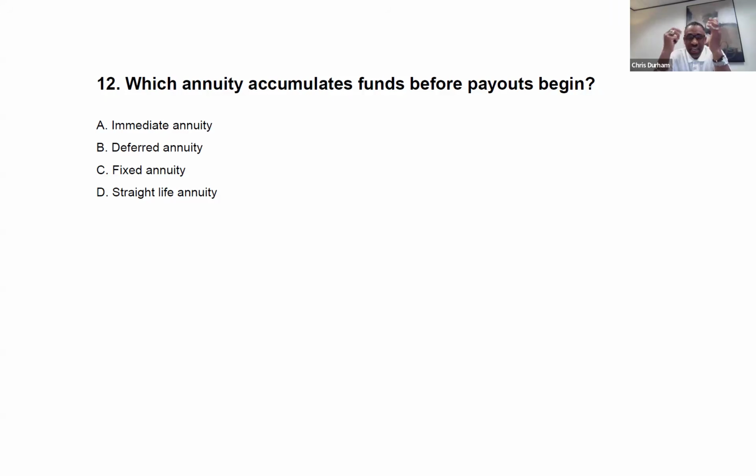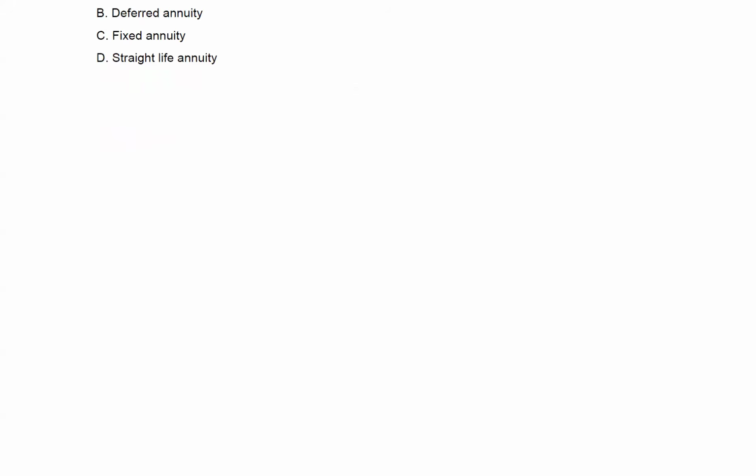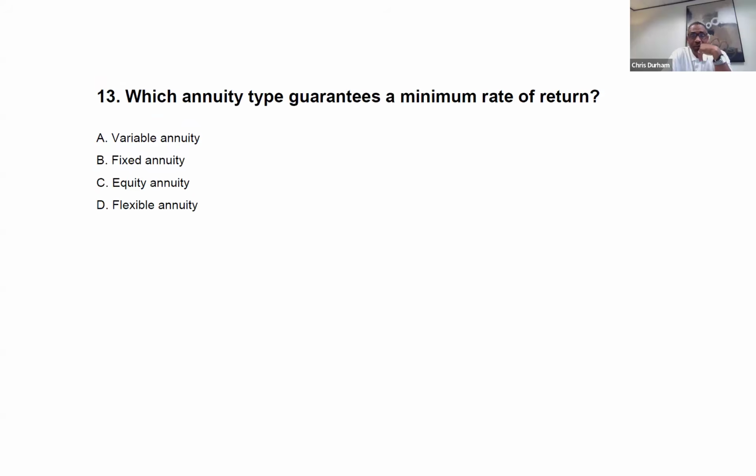So if the question said John has an annuity, he bought it in January of 26, and he's planning on taking an income in June of 26, then that's an immediate annuity. If John has an annuity he takes out in January 26, and he's not going to start taking an income until March of 27, that's a deferred annuity. Got it? Yes, sir. Okay. Easy peasy, lemon squeezy.